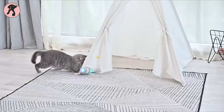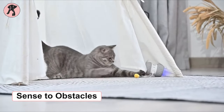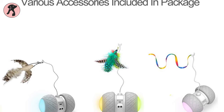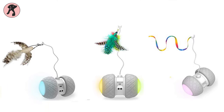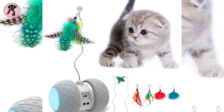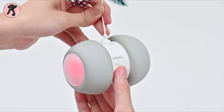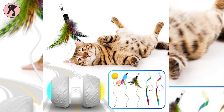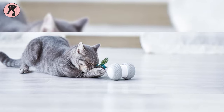Whether you leave these wheels on carpet or smooth floor, it could all easily run through and sense obstacles on the way. Furthermore, the best part of Petroid toy is the various replaceable accessories like feathers, crinkle balls, flying birds, and charmer toys. You can change these accessories regularly and keep your cats feeling fresh every day. This Petroid Cat Toy has natural rubber tires and feathers, so cats' chewing activity will never damage it. So you can grab this Petroid Robotic Interactive Cat Toy for stimulating cats' playing and chewing activities.